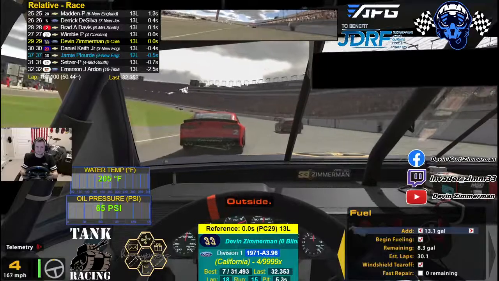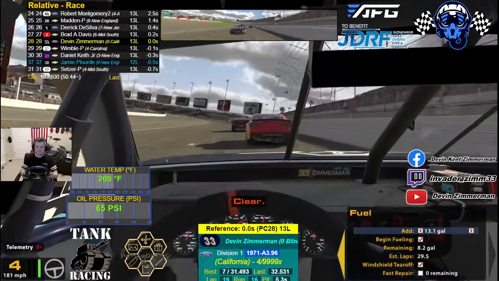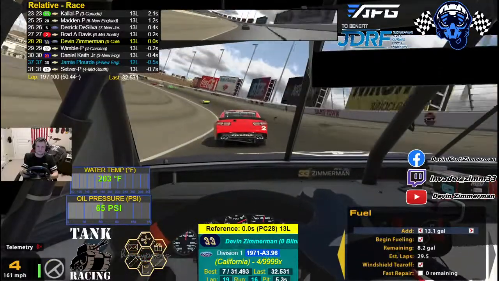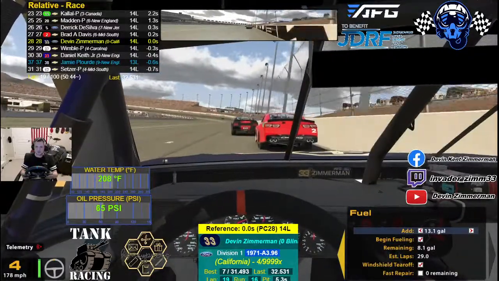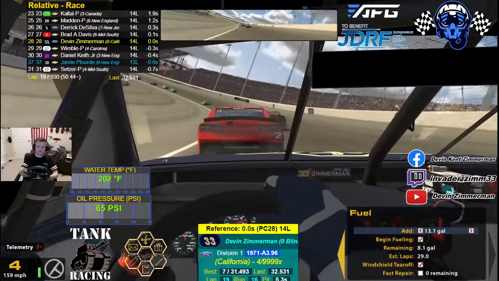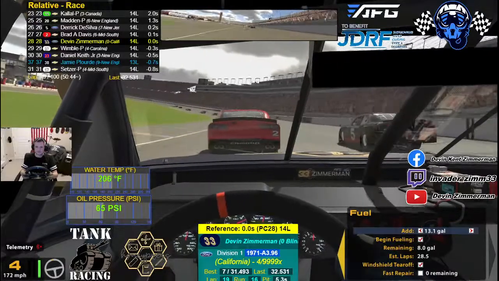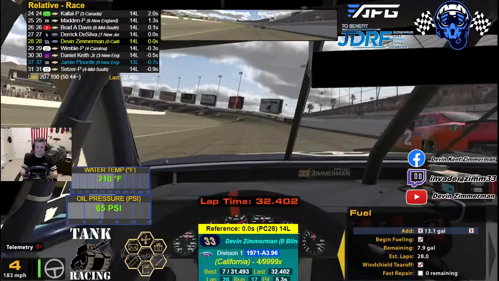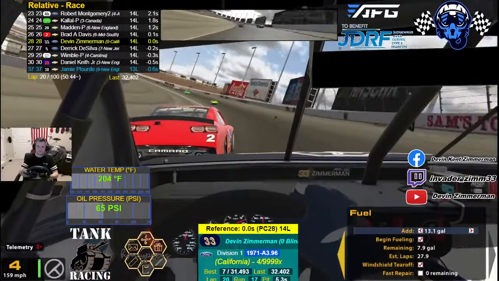Outside. Still there. 32.53. Clear. We're all pretty close. Leaders just down the road, not too far away. On you, Derek. 32.402. Still outside. Clear high, clear high.